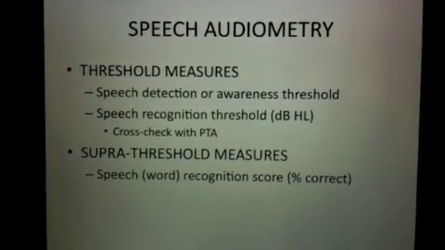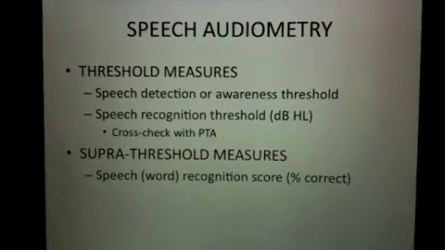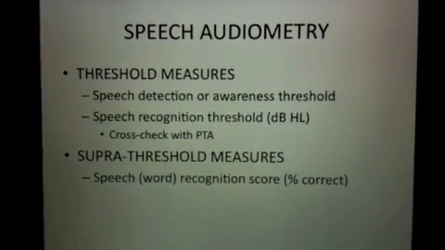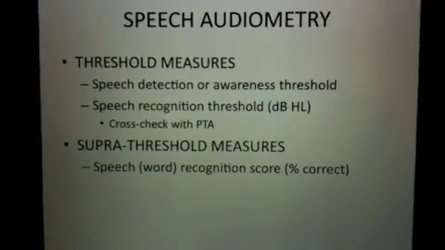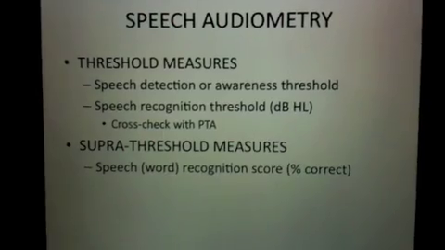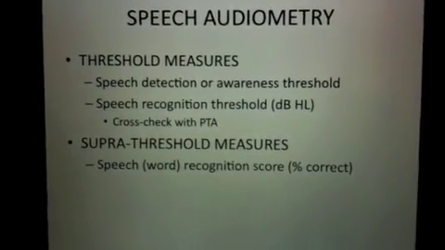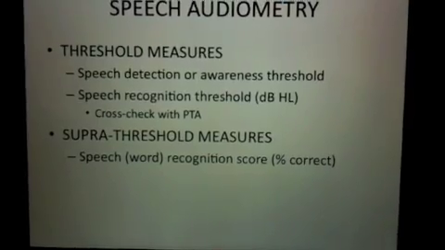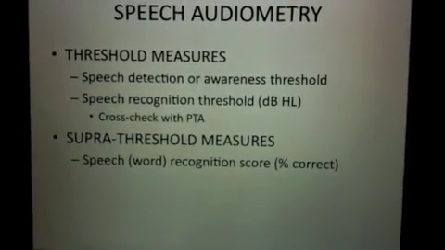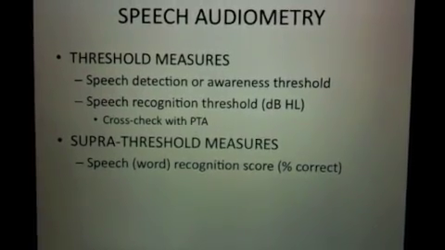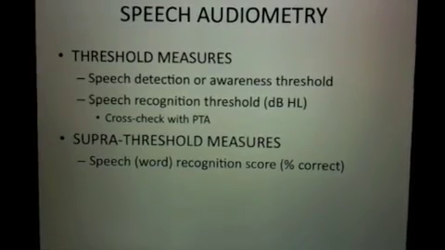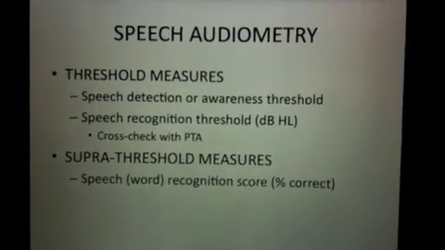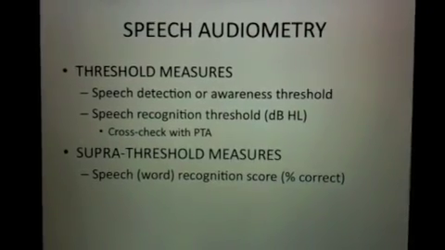This isn't typically used in the test battery, but as you can read from the text and as I talk about in the lesson notes, there are some situations where a speech detection or awareness threshold is desired or necessary. The other measure, which is more common in the standard audiometric test battery, is what's known as the speech recognition threshold. You should review the procedures for obtaining speech recognition thresholds and note the similarities between the procedures for speech and the procedures for pure tones, in particular down 10 up 5 procedure.